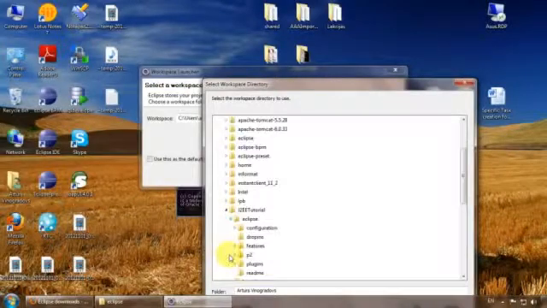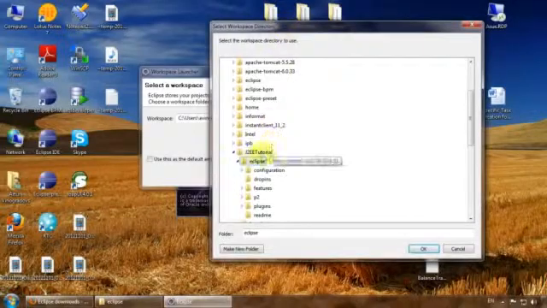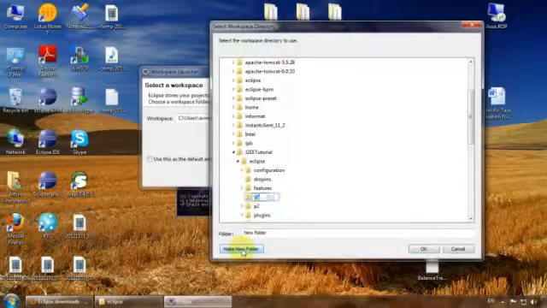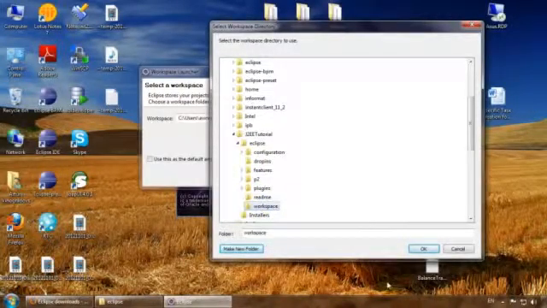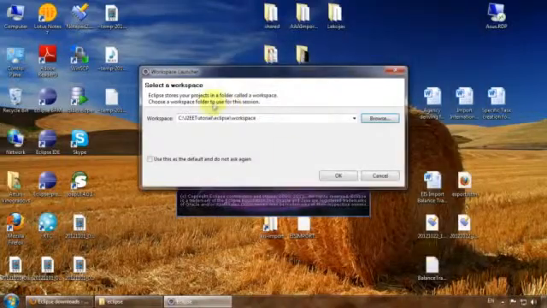So here's our Eclipse, and let's make a folder inside and call it workspace. And point to it. Okay, this is gonna be our workspace.